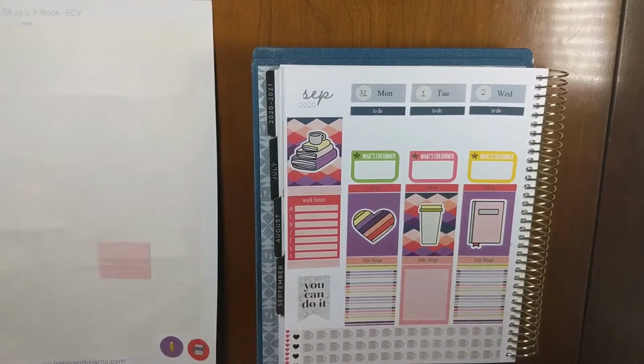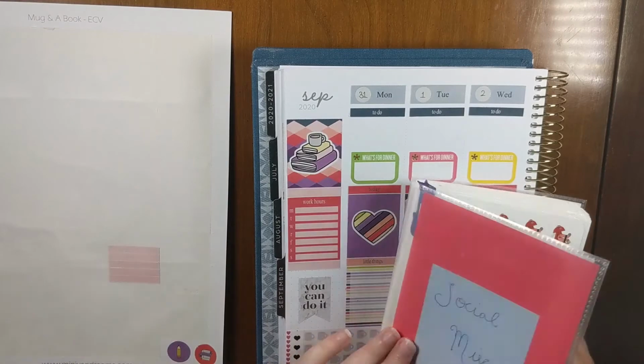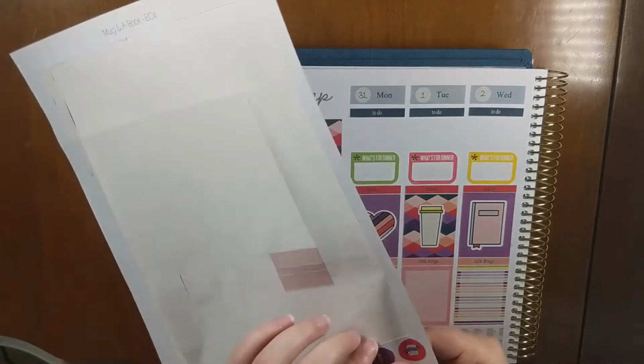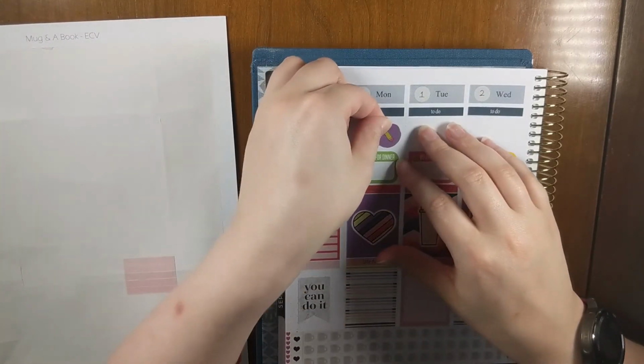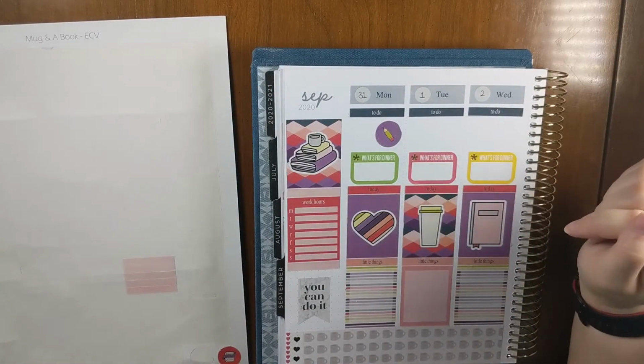Alright, also on Monday, I want to mark. I was going to use my regular stickers. I think I actually want to use this guy. So I'm going to stick this in for film, edit, upload my plan with me. I feel like it kind of goes with editing.